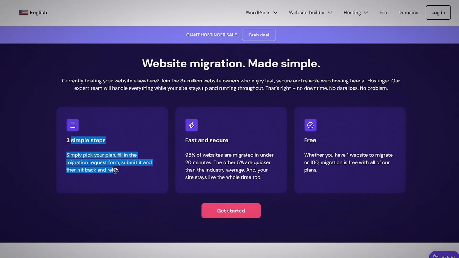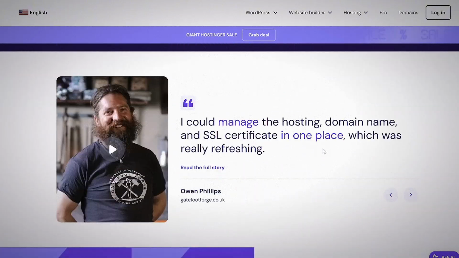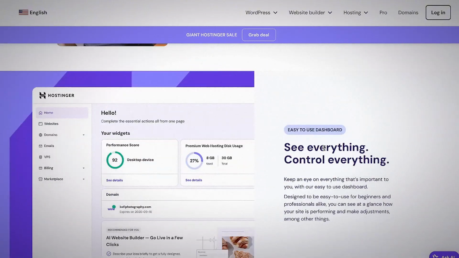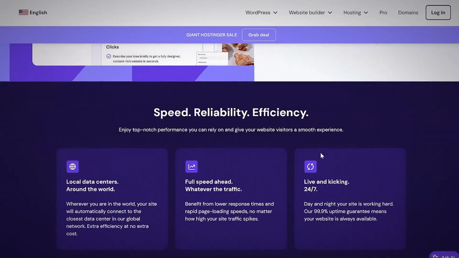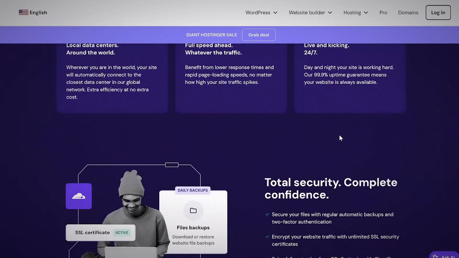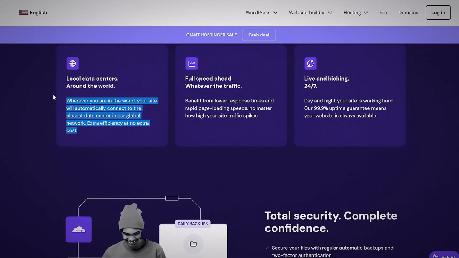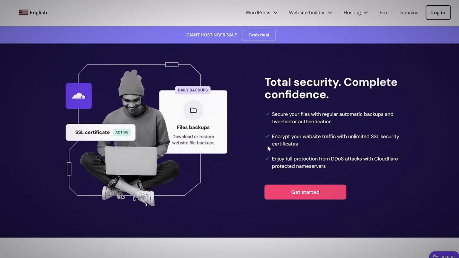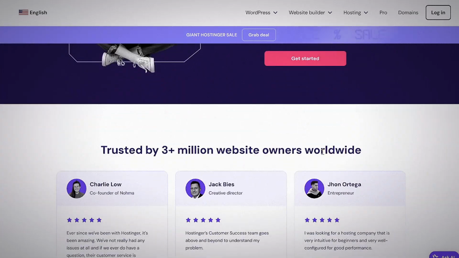Once you've selected your plan and signed up, make sure you choose the WordPress option when you're setting up your site. This is key for what we're about to do. Once your site is live, there's one more thing you need to do. Install the Seriously Simple Podcasting plugin. This plugin is going to handle the podcast side of things. You'll be using it to upload your audio files later, so go ahead and get that installed.